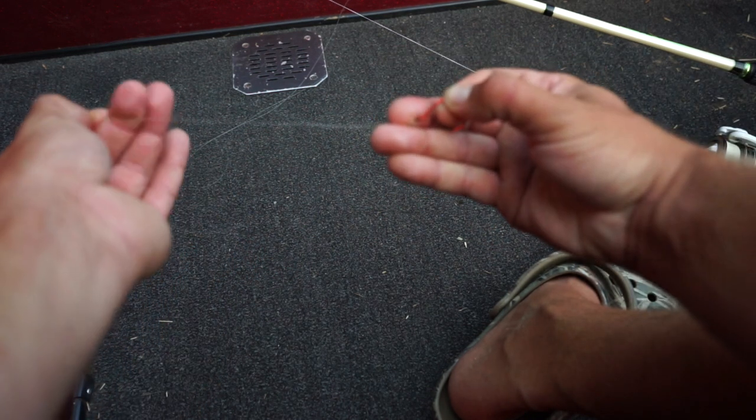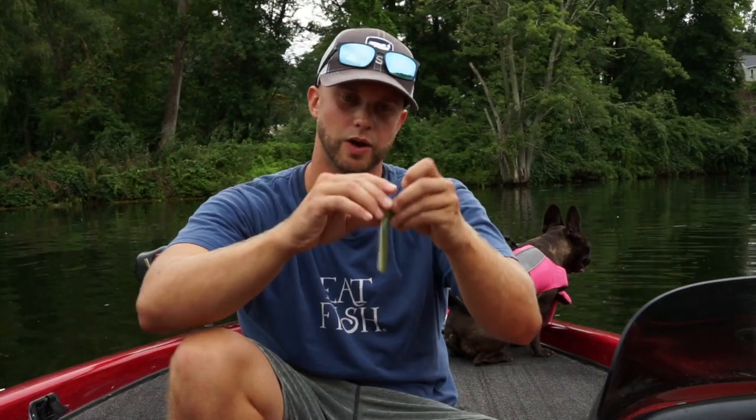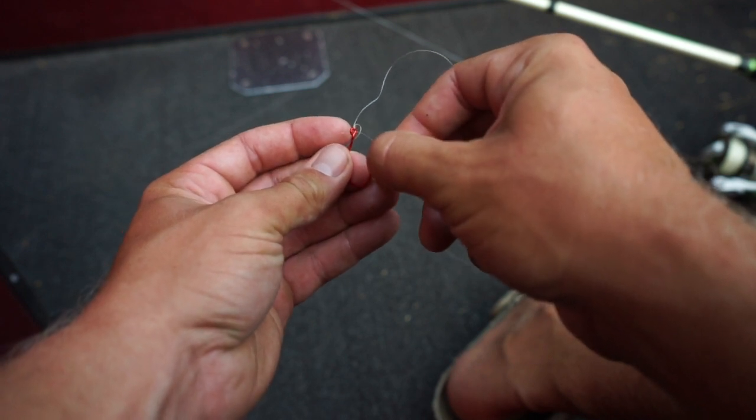Drop shots must be in contact with the bottom, so if you're fishing a bottom that has 2 feet of grass, you want to leave a 2-foot leader, and that worm will kind of float right above the grass. After you're done tying, you stick that tag end through the eye of the hook, and that's going to cause your hook to sit out straight, and that's going to give you the most natural looking presentation.